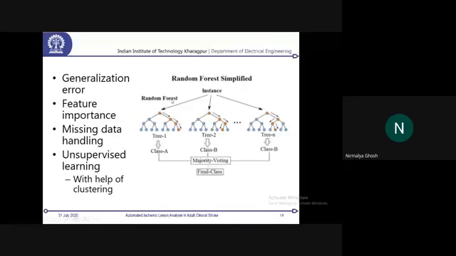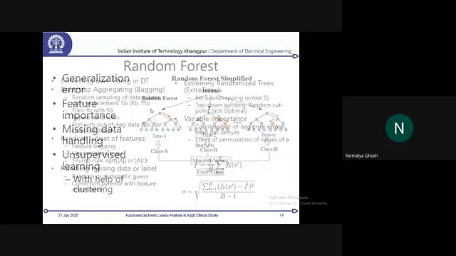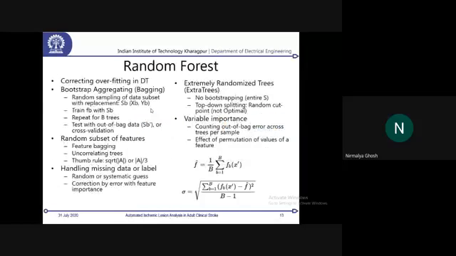We have different trees, but one interesting thing is that they are not considering all the features. I will come back to how they are different. They use something called bootstrap aggregation, or in short, bagging.